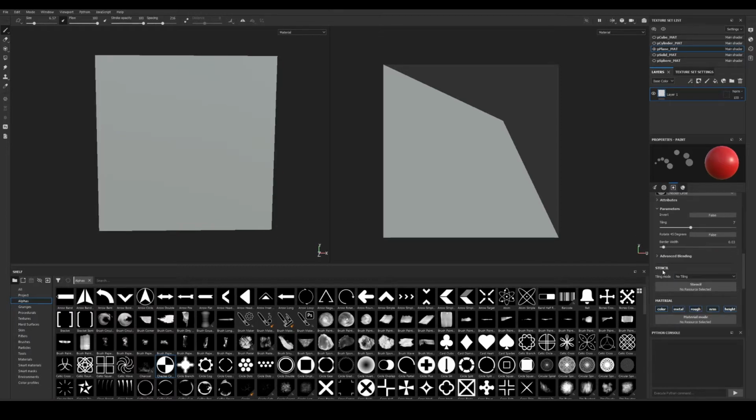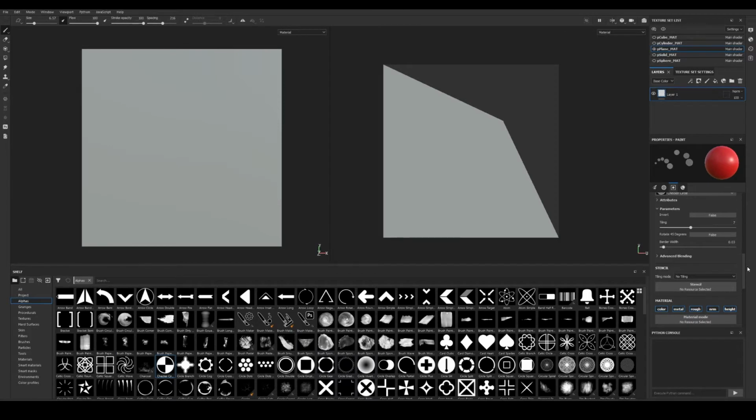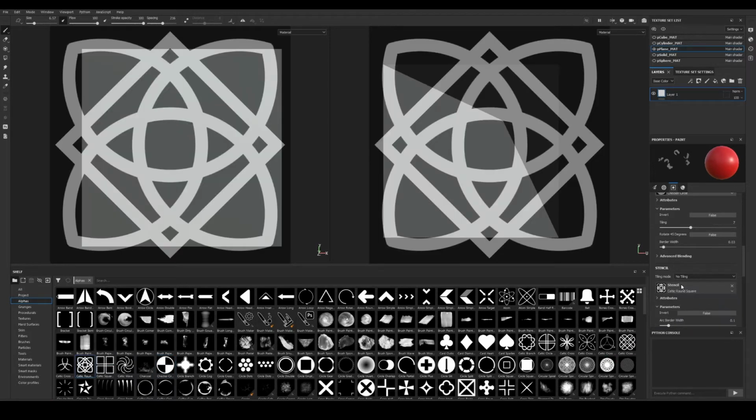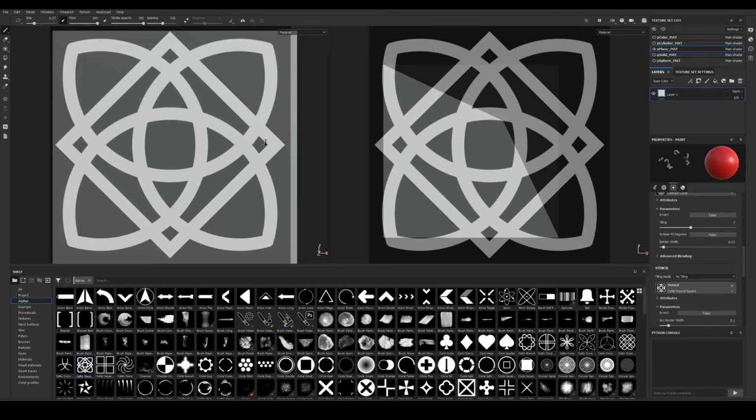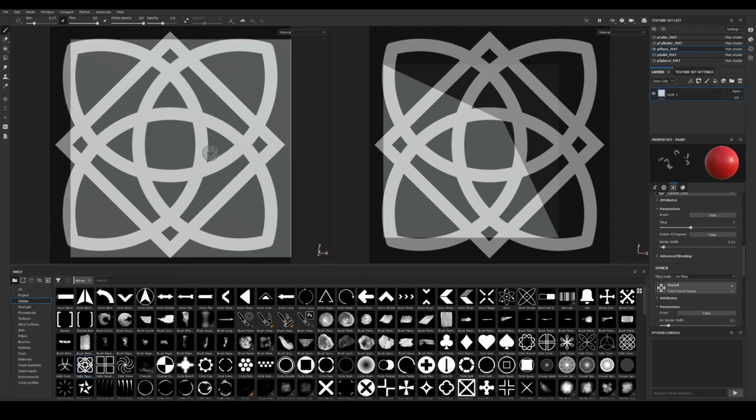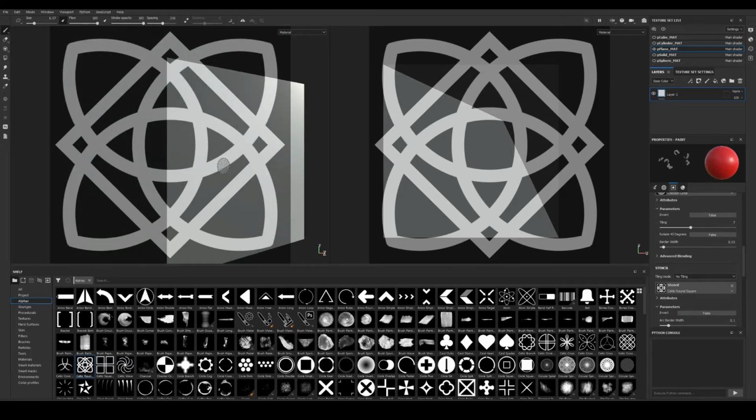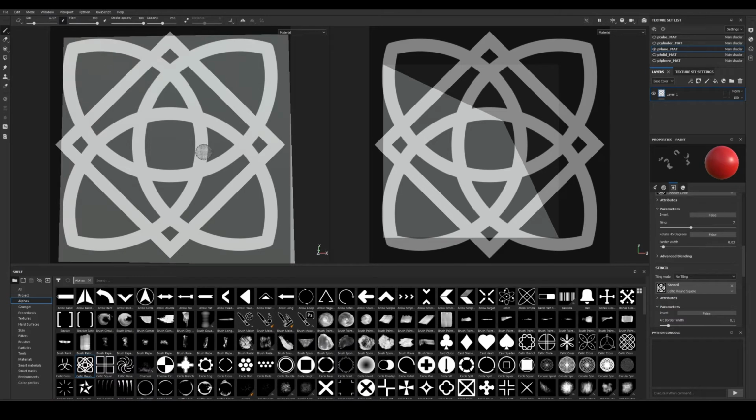Okay, so another thing we have is stencil, and the closest way to describe it is probably like spray painting in the street. So you take some kind of a shape. Let's take whatever shape, put it inside of the stencil, and you see now we get an alpha in front of us. We can move this alpha, but we can also just align our plane as we want. But then we can also play with the stencil.